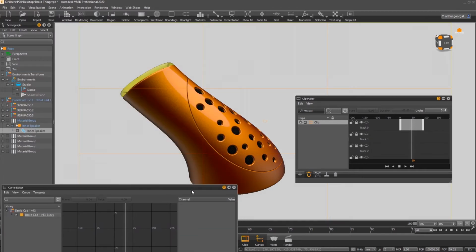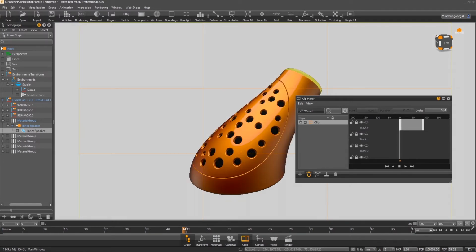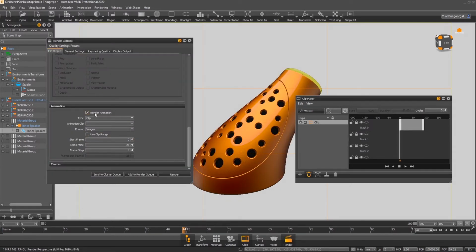I think I might go into that more in depth on another tutorial. But that doesn't really matter too much because what we can do now is instead of playing around with rendering timeline stuff, we can just render the actual clip. And what that's going to do is just render everything in this clip.